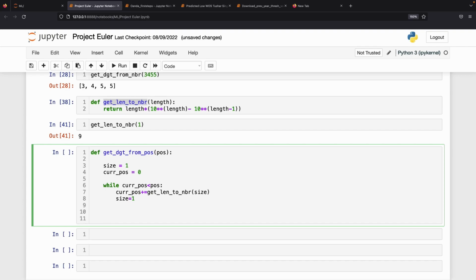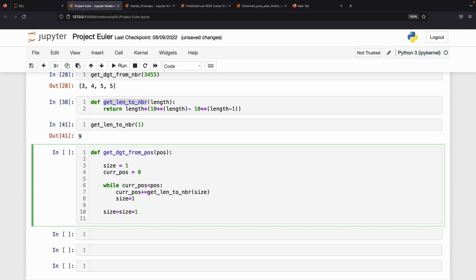Now when we do this, actually we'll cross the size. Let's say I'm at size 3, a 3-digit number. With this loop I'll cross 3 and I'll have size equal to 4. That's why I have to reduce the size. Now I'm just trying to find out the number of digits. Let's say I pass position as 1 million. I need to find out whether it's a 7-digit number, 3-digit number, 4-digit number, and that's what this size will give us.